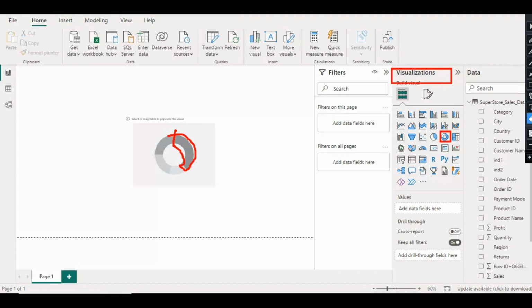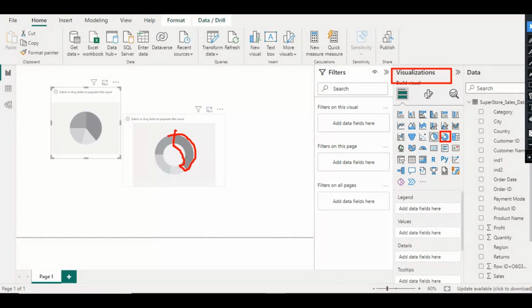The size of each arc is proportional to the quantity it represents. In a pie chart, each slice represents a category of data. Similarly, in a donut chart, each slice represents a category of data, and the size of the slice represents the quantity of that category present in our data.